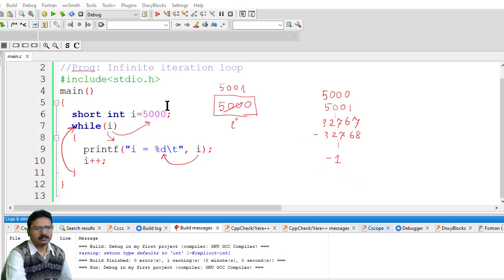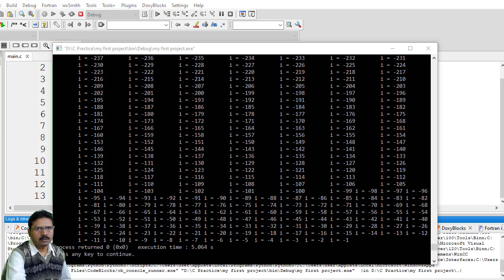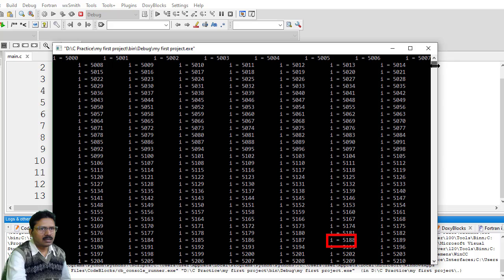Now checking, running the program. Now say the output, which one is the final output? Say the final output value of I is -1. Now checking, which one is the starting output? Say the starting value of I is 5000.